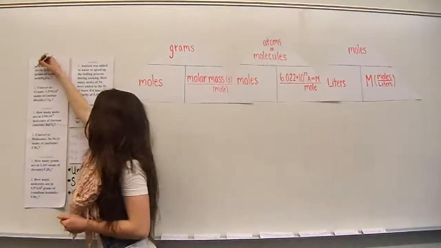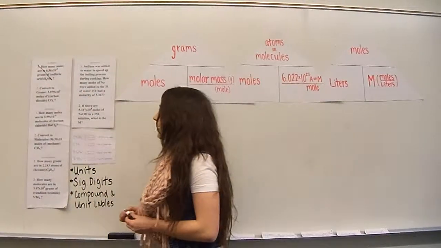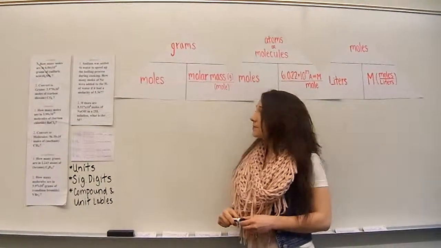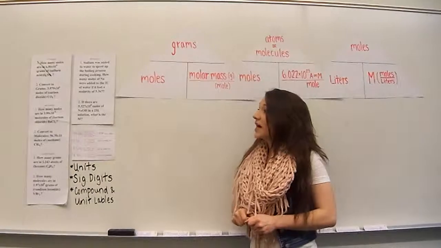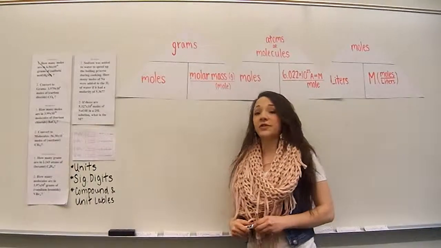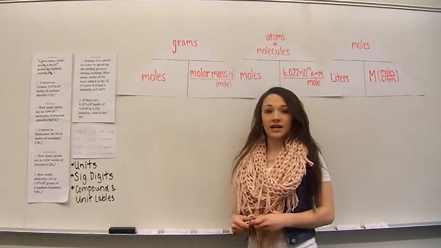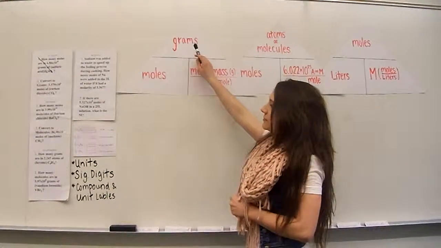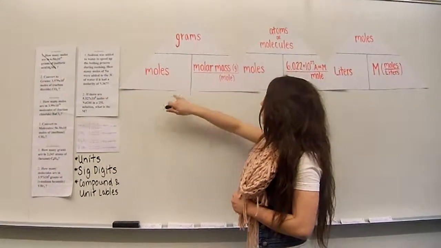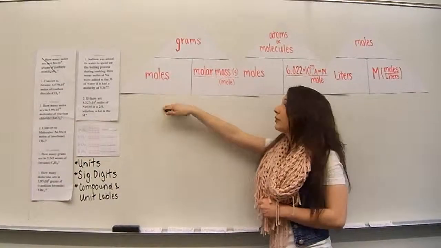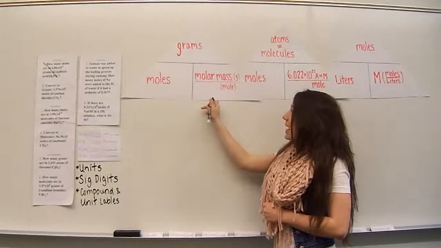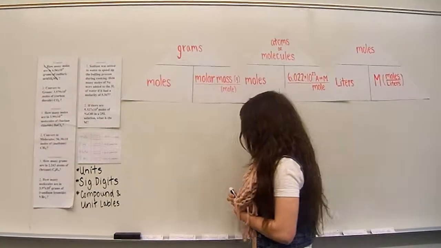We will cross that one out. The second problem states that we need to convert to grams. We are given 3.579 times 10 to the first moles of carbon dioxide, which is CO2. We are asked to convert to grams, and we are given moles. Therefore, we know that we will be multiplying our given times the molar mass to give us grams.